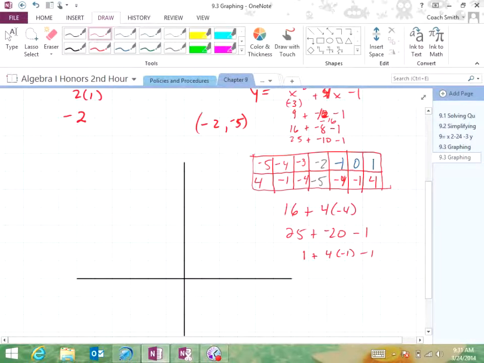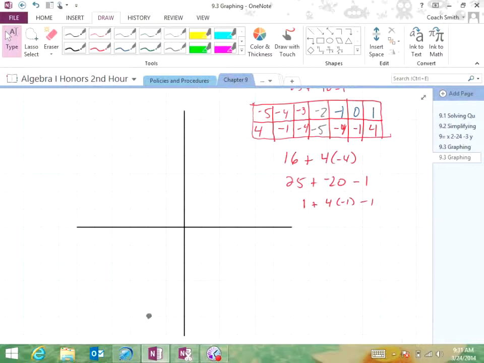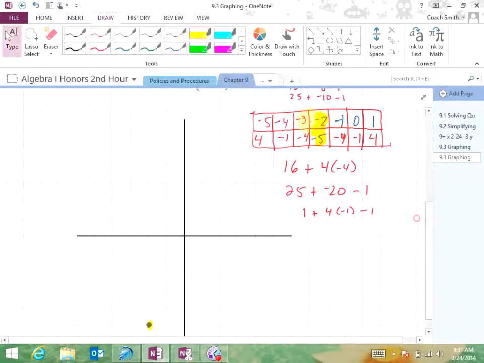Okay. Now, so we graphed that. We already have this point, right there. So you graph the next point. Negative 3, negative 4. So negative 3, 1, 2, 3. Negative 4, 1, 2, 3, 4. Okay, then you have negative 4, negative 1. So 1, 2, 3, 4, negative 1 would be there. Then you have negative 5 and 4. So 1, 2, 3, 4, 5. 1, 2, 3, 4.